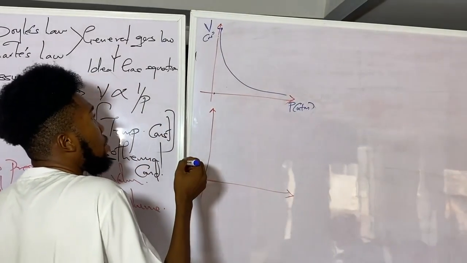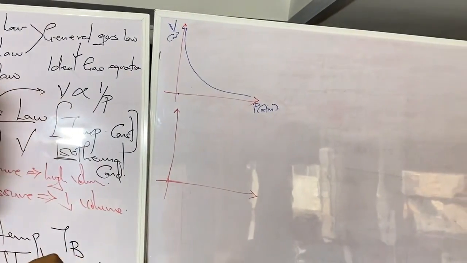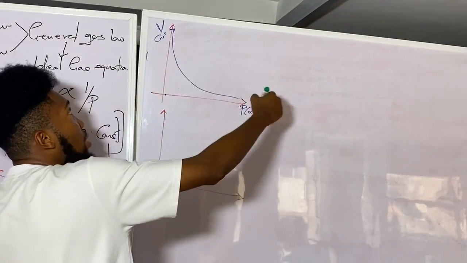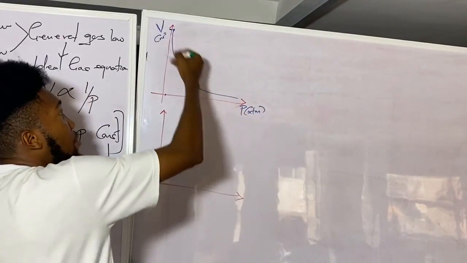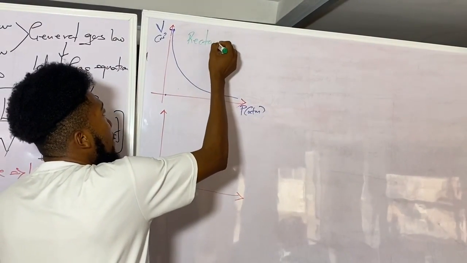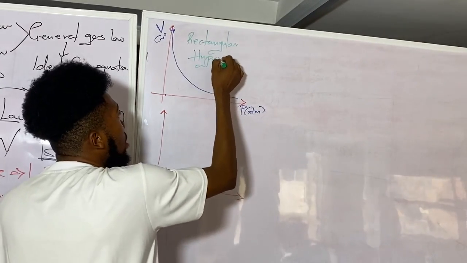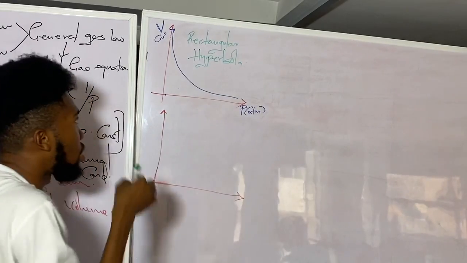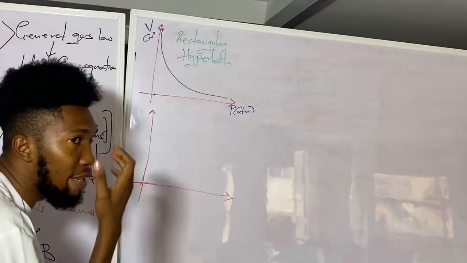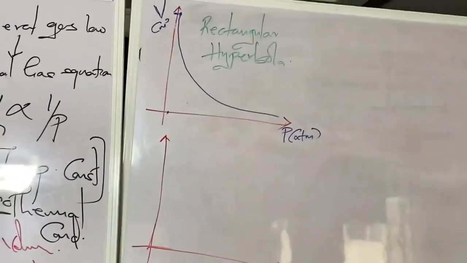So that's how the Boyle's law graph will look when you're plotting volume against pressure. This diagram indicates that the line obtained when plotting the graph of V against P, or the line of Boyle's law, is a rectangular hyperbola. Please keep that in mind. It's not a straight line. So it's a rectangular hyperbola with a negative gradient. You can see it goes like this.